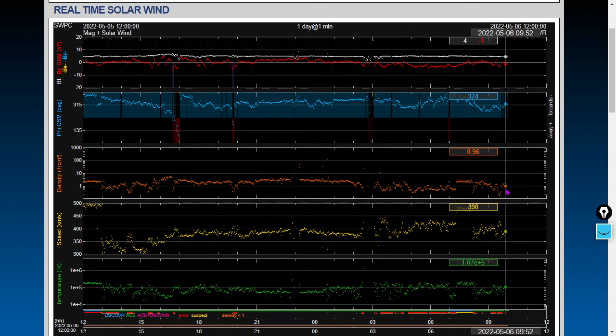barely at around 1 proton per cubic centimeter, to the point where error bars are showing up. Looks like a fairly legit signal, though. I'm going to say solar wind density 1 proton per cubic centimeter. Again, very diffuse. The speed isn't all that low here, although; the speed is at 390 kilometers per second. But again, very diffuse solar wind at a sort of background level solar wind speed.